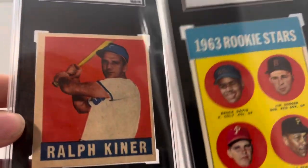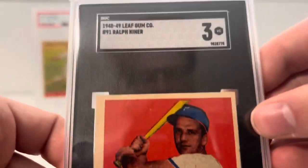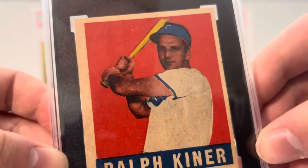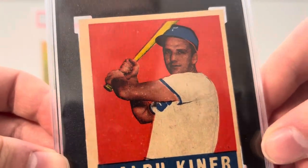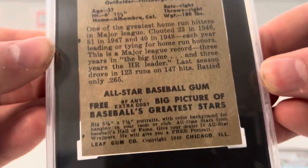Then before I move on, just had to show off these ones here. This Ralph Kiner 49 Leaf. Just very strong color on that background. Registration's always off on these guys, but this one's pretty good. And then again, really strong ink on the back.